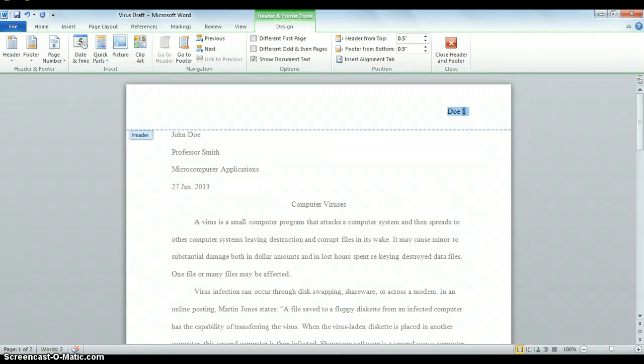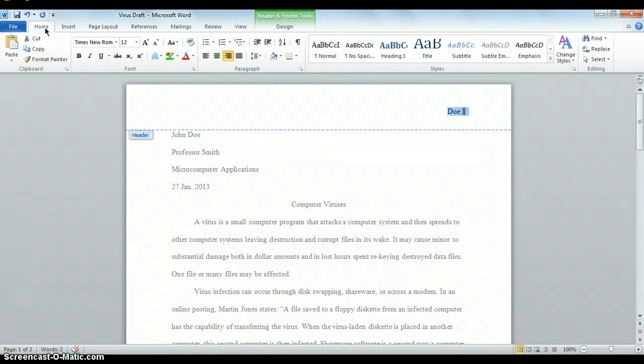Excuse me, I misspoke. We're not done. We need to select all of the text for our header, DOE, and the page number, and go over to the Home tab, and be sure that the font is Times New Roman 12 point. Okay.